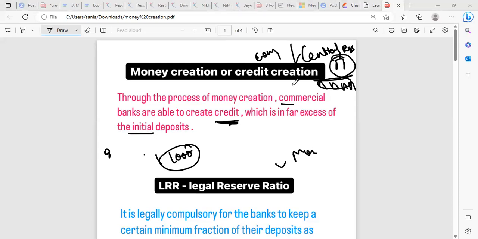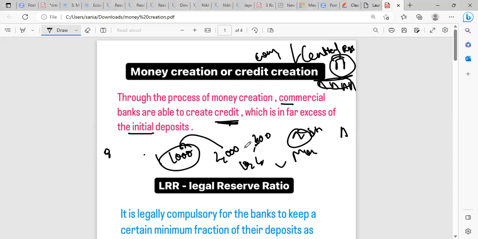Yes. So basically, when we were in 9th and 10th, in physics and chemistry, there was initial speed and final speed. Initial means starting. So you deposited 1,000 rupees. From this 1,000 rupees, they can produce 2,000 rupees. They can produce 3,000. They can generate 10,000, 1 lakh, whatever it is. But remember one thing, whatever credit, whatever money they will be creating, that will be excess. Far excess means that will always be more than the initial deposit. It can be 1,001 rupees as well. But remember, it will always be more than whatever you are depositing.